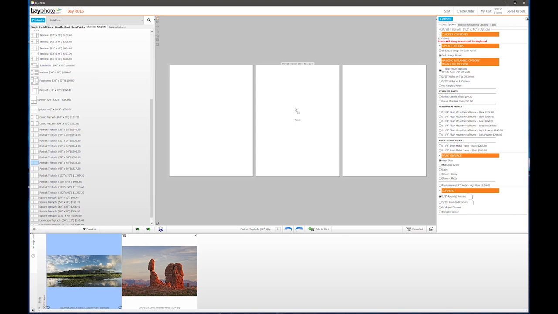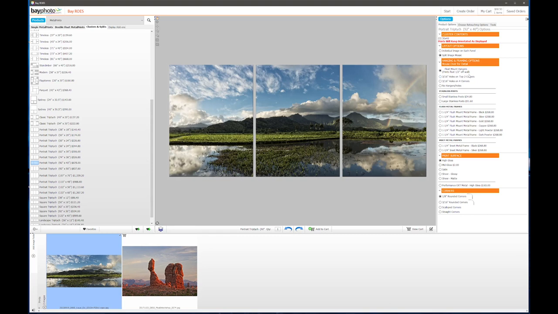And there you see, I already sized it in ON1, did all the work that I wanted, and that's what my print is going to look like in those three pieces, each of them about 30 by 40. And so I'm going to go ahead and look at my options for this. Obviously, this is a big print, so I'm going to be a little careful with it. I want a split image mosaic. We're doing it as a cluster and split. There are going to be three 30 by 40 images. They'll hang oriented as displayed.